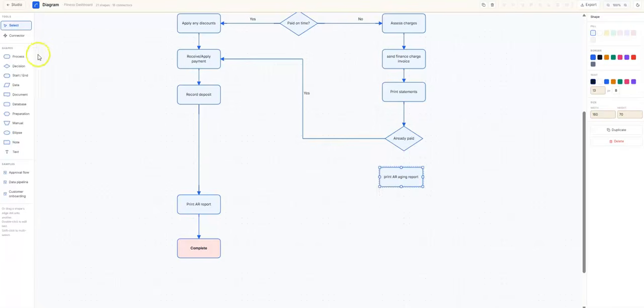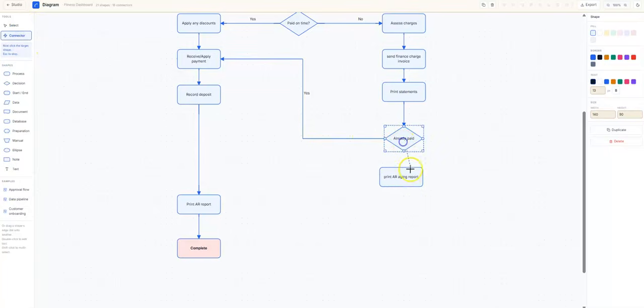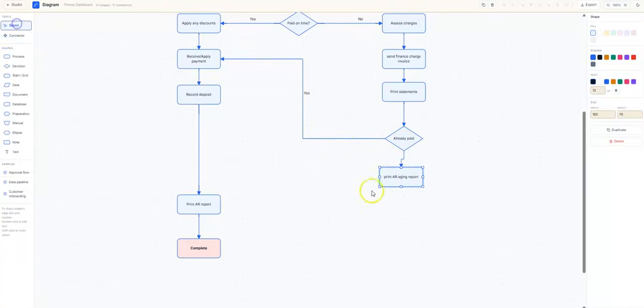So we're going to put it here and add a connector from here to here. And this is a text: no, that's if they didn't pay. So that would be as uncollectible.